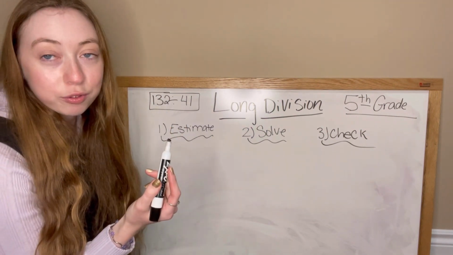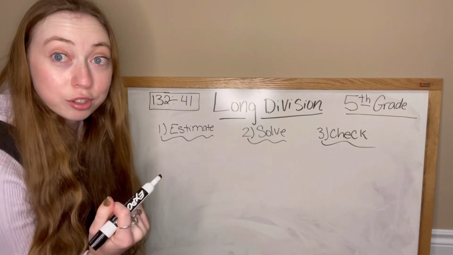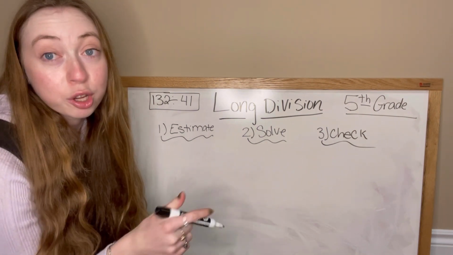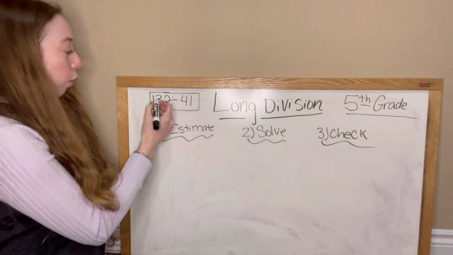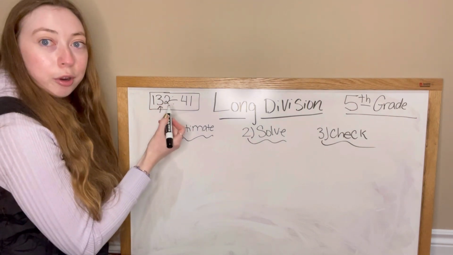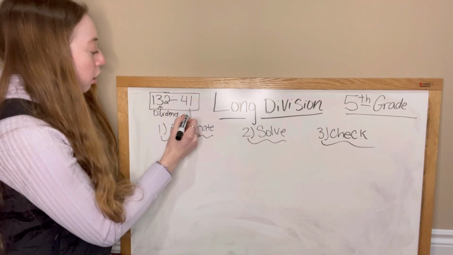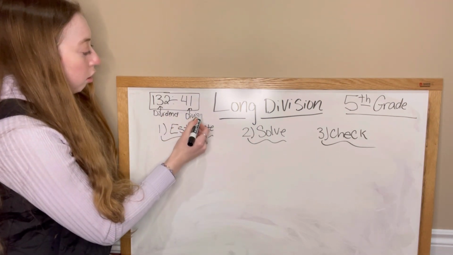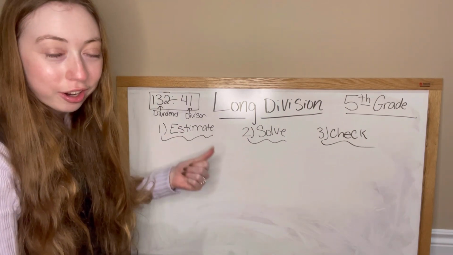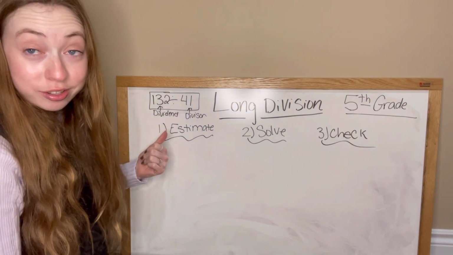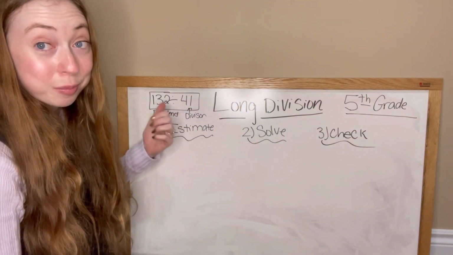And just some quick terms for you, so that you can use these when you're teaching, because it is really important to get those terms in their head and that they start to use those terms when they give you answers or talk you through a problem. So the first number in the problem is called the dividend. And then the second number is called the divisor. Kind of how I remember that is the dividend has more letters, so that comes first, and then the divisor has less letters, so that comes second.